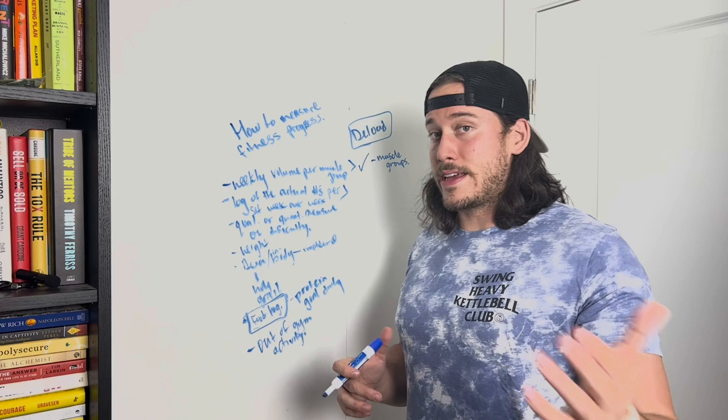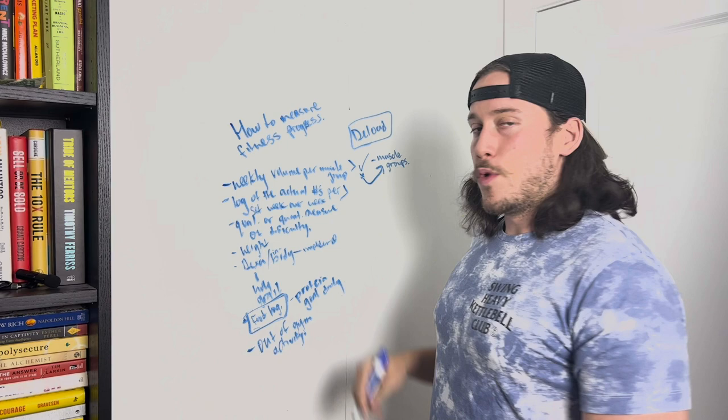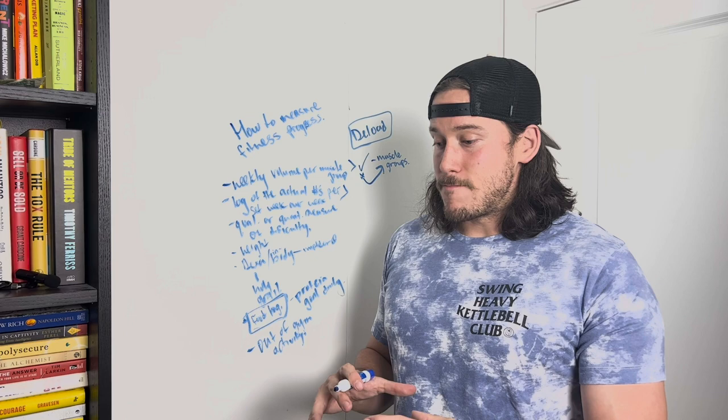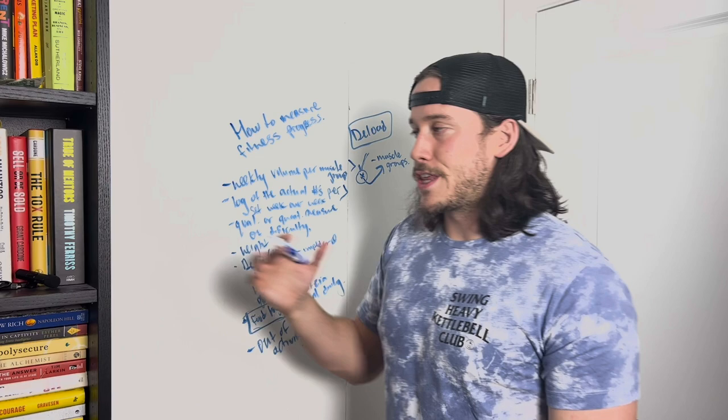Understanding like, hey, yes or no, overall volume for our muscle groups in general, are we hitting that? If the answer is no, okay, then which muscle groups are we doing more volume? Which one are we doing less? How are our workouts, what are our workouts comprised of and how are they set up? To make sure that we can handle the inefficiencies and then continue to check yes on all the things that we're already doing on a consistent basis that are solid, right?